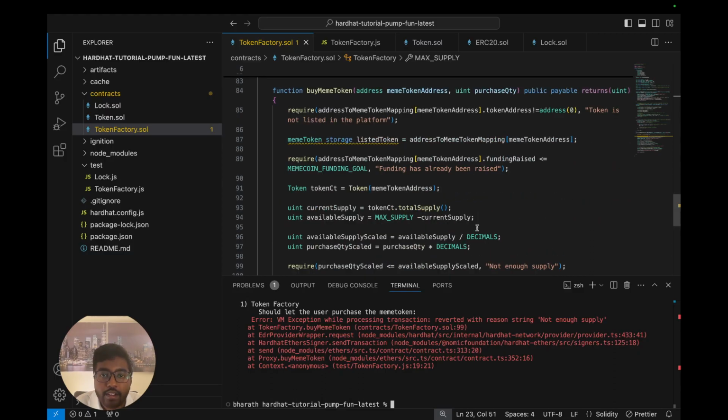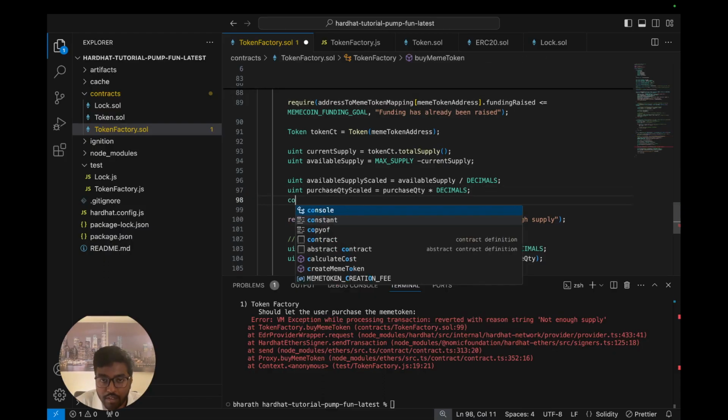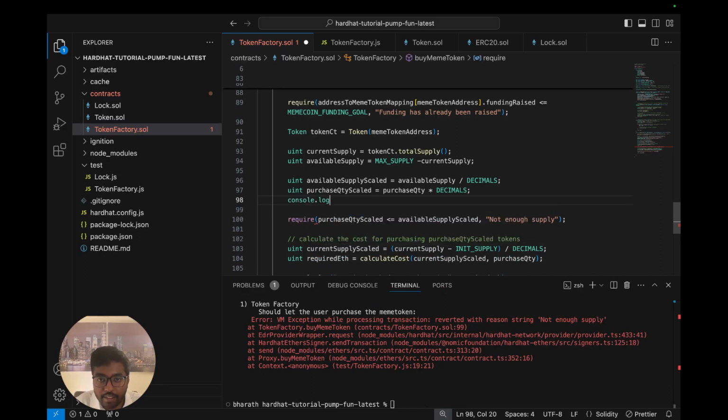Within our buy meme token, available supply. Okay, let's console log some things. Purchase quantity scaled. Okay, our purchase quantity scaled is okay. I think there's an issue right here.